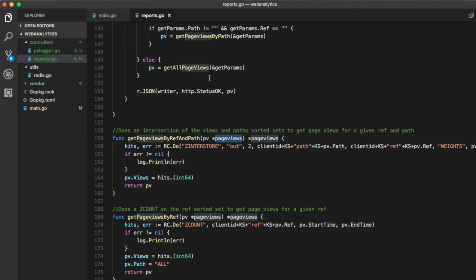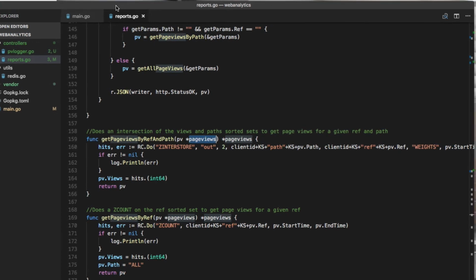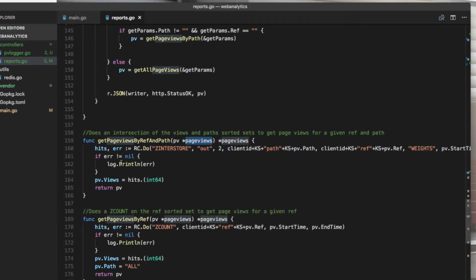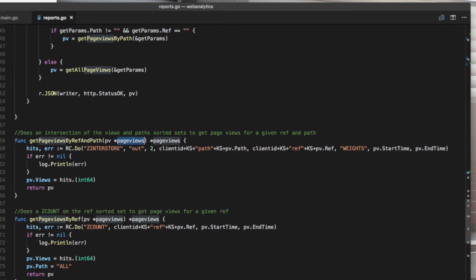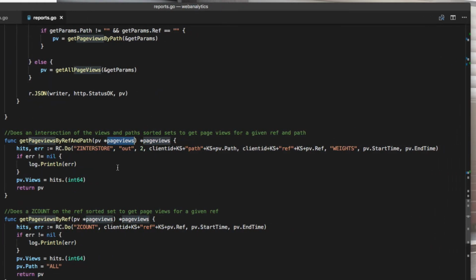The difference is what we're doing right here, an intersection. Let me make this a little bit bigger. The intersection of two sorted sets, the refer and the path. So here's the syntax for it. It's ZINTERSTORE. What this out is, this doesn't actually mean output.